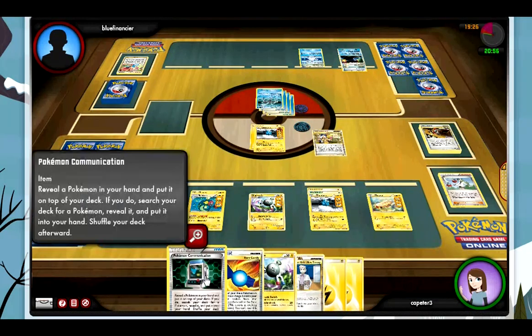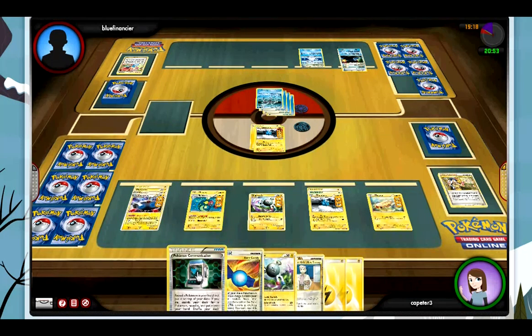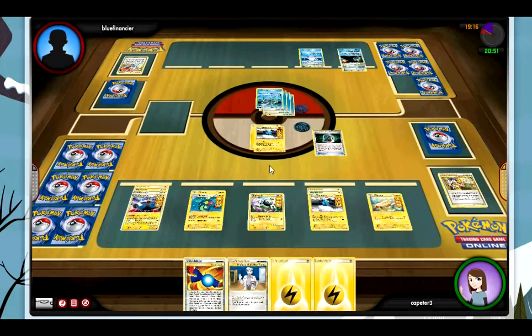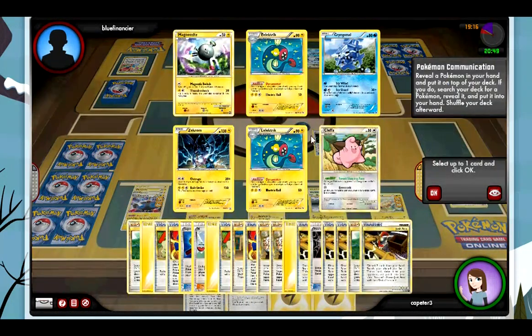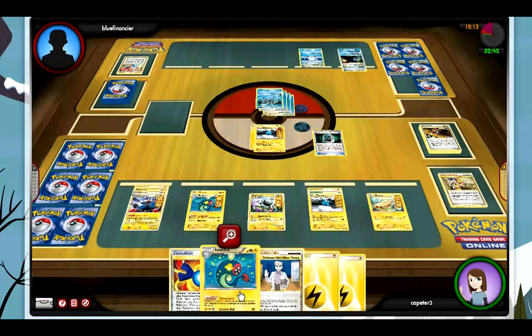So I'm waiting for him to acknowledge that I did get the Magnemite off of the Collector so that I can play my communication. He seems to... There, he pays attention. That is the downside of this game, is that your opponent has to click every time you make a move to acknowledge that they see what you're doing.